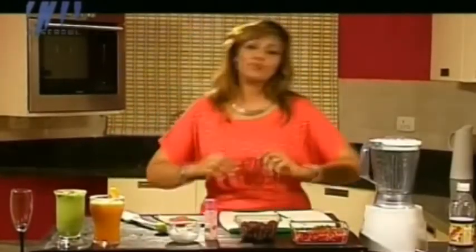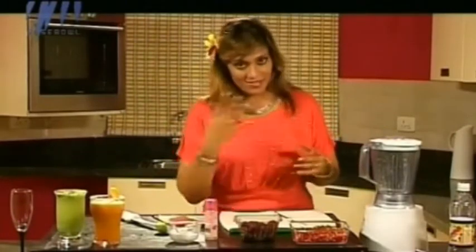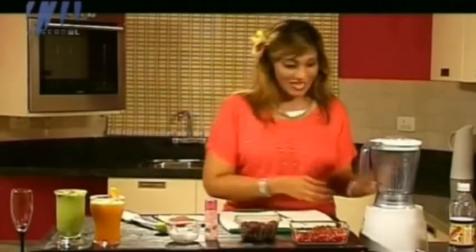Now let's go for the third one. That is my strawberry fizz. Now this is a very lovely strawberry fizz, actually, because it contains soda also. And it's really very interesting. And also, it is very popular among children. Very pretty to look at too.